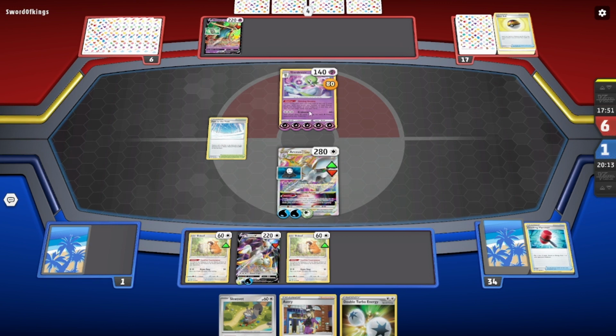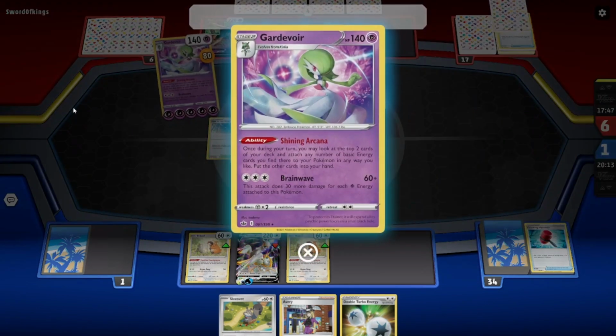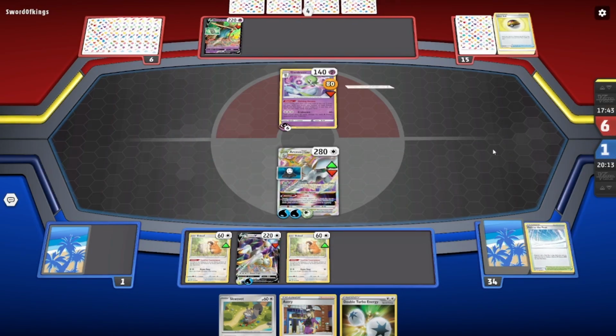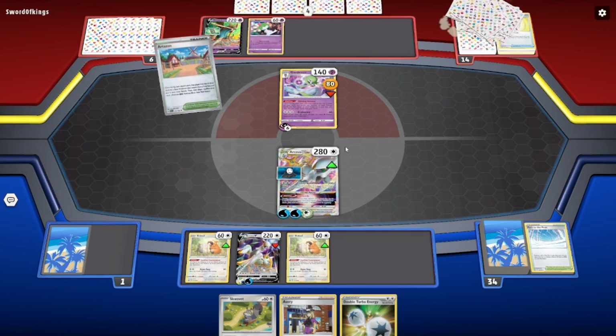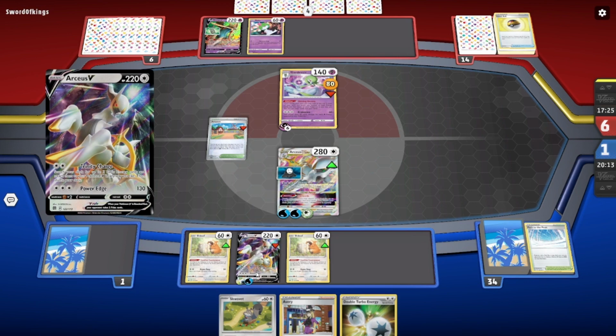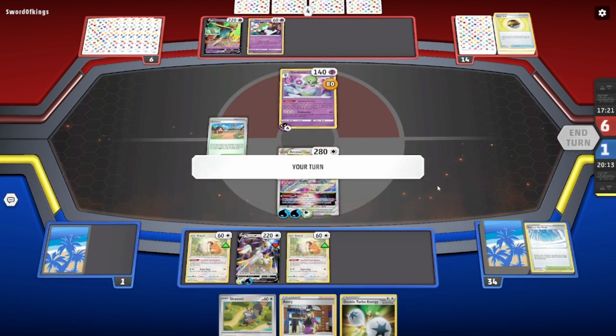They're down to 1 prize. I don't believe they can knock me out. But, so 6. They could get 7. So that might knock me out. Now, I just finish them off next turn, so it doesn't really matter. Even if they hit into me and knock me out, it's just something to make them feel good. It is not going to get them a win because I just send up the Arceus and finish them off. So they don't even finish me off.